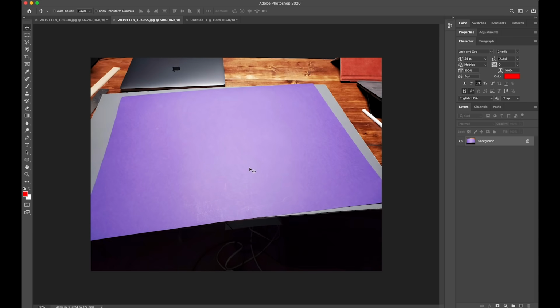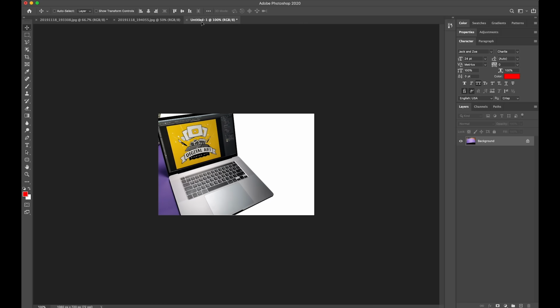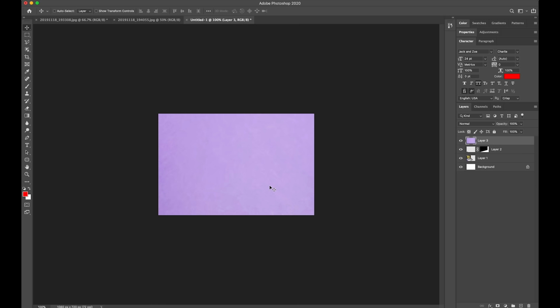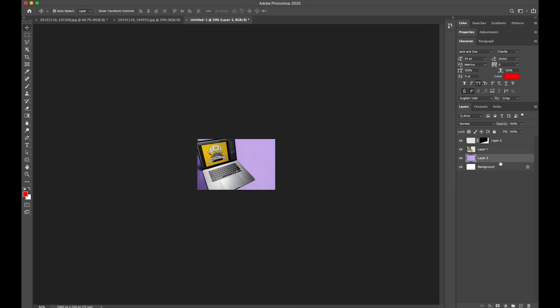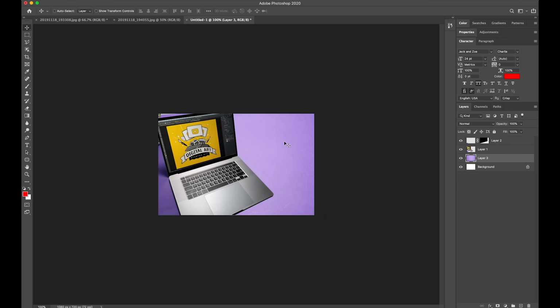Then I can go to my other photo, which has my purple background, and I can just drag it up, and drop it right there into this file. I'm actually going to move it down below. Let me zoom out a little bit here. It's really big, so I'm going to scale it down. I'm probably going to keep it bigger than the other one, but not quite as small as I may have needed it. And there we go. Something like that. And now I've got that nice purple going on.